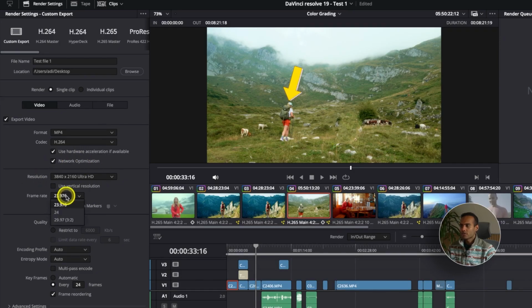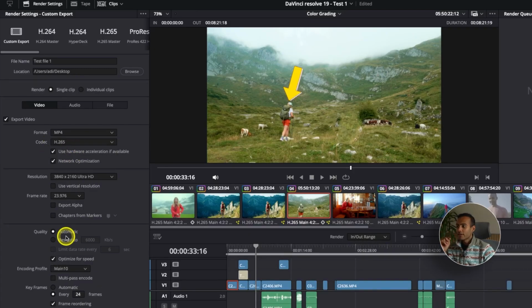The frame rate was the same, 23.976. So I would select 23.976. For quality, I would select automatic when I'm using H.264. But if I'm doing H.265, then for quality I would restrict it to 50,000, because in my experience, if I have exported a video in H.265 and selected quality automatic, DaVinci does something weird and there are some glitches here and there in the video.